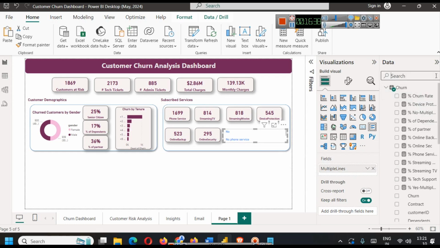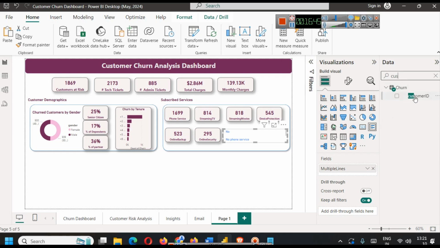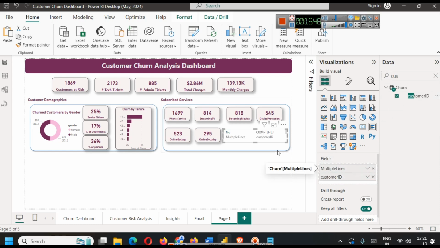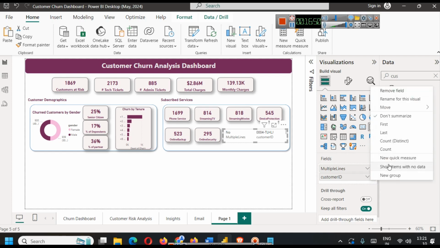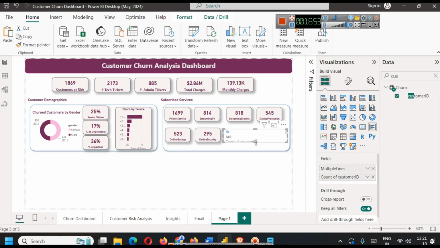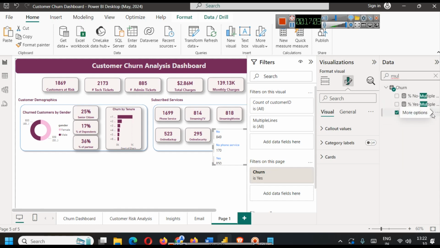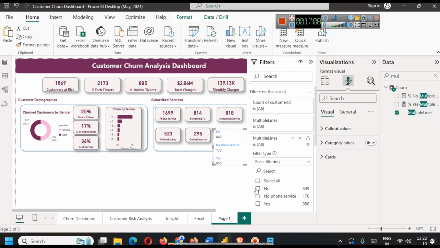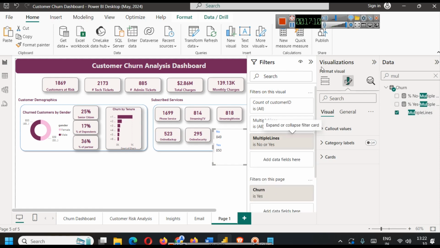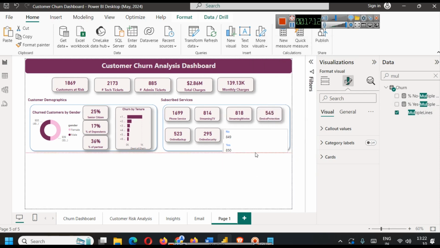And in fields, you just have to bring customer ID. So for the number of customers, you will bring this, but not this, rather count values. So you will get data like count of yes and count of no. For this card, we will also bring multiple lines as a filter and add it here and just select no and yes values. So we will be left with no and yes values here.